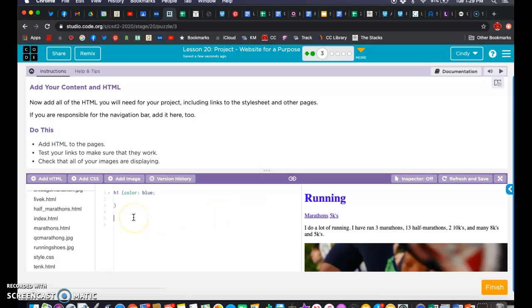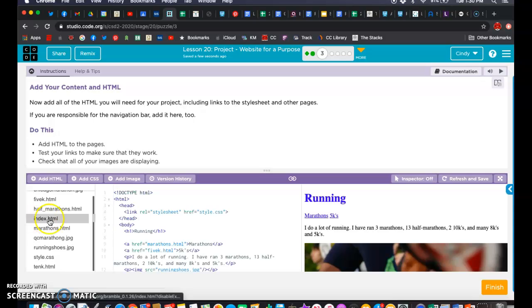All right, I'm going to do a heading 2 because I know my other pages are heading 2. So I'm just going to show you this really quick. I'm going to do a color again, and this time I'm going to use red, and I'm going to close that, and I'm going to put in the closing bracket. Okay, so right now my H2s should be crimson.